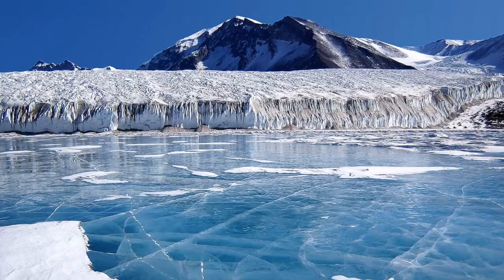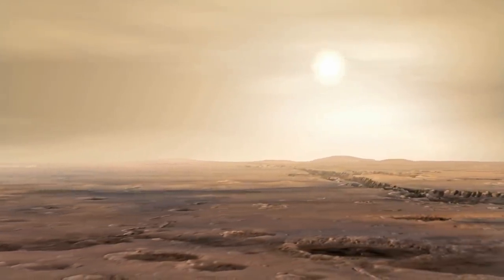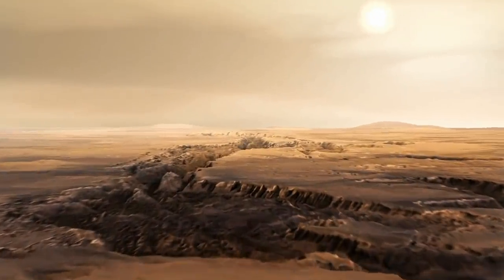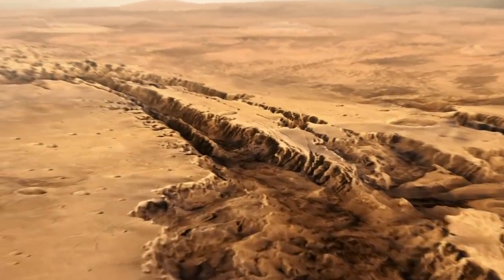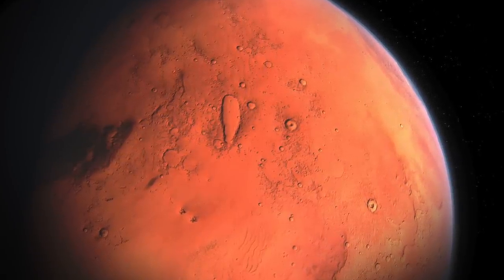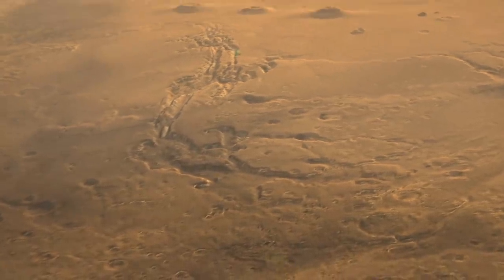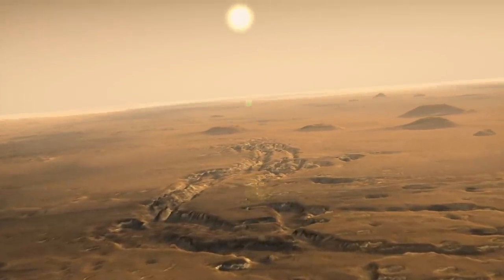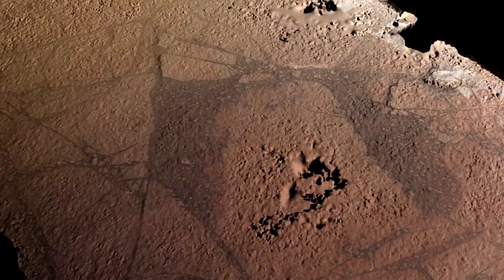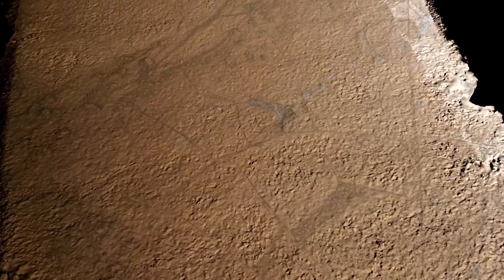What was the atmosphere among the team like as the mission was landing — the will-it-make-it moment, as Viking enters the Martian atmosphere? That was an exciting time. We had only had one other spacecraft that had ever gone into orbit around Mars — that was Mariner 9. The Viking went into orbit and started sending pictures back. Walls were just covered with photographs from Mars as they created mosaics, looking for a landing site, which took much longer than anticipated. Everybody was on pins and needles that we would get that spacecraft down safely.